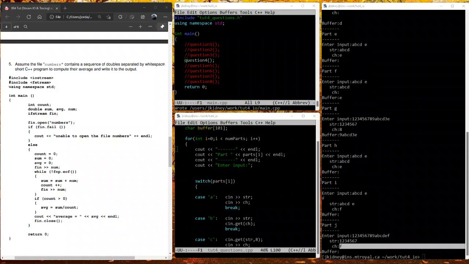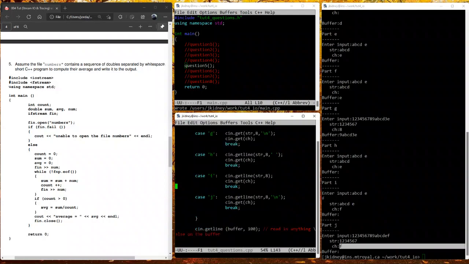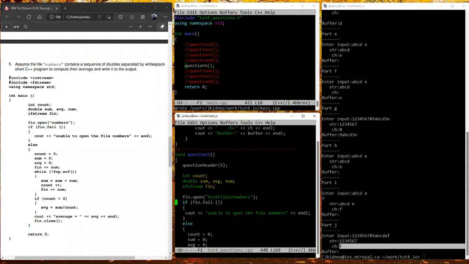Okay. Question 5 is a review of doing some file inputs now for streams. You can see the solutions here, and I've got it in the code as well. So before I mix anything up, I will comment out question 4 from the main, uncomment question 5, save the file, and then we'll just move down below here to question 5. So it contains all the code that you see here.